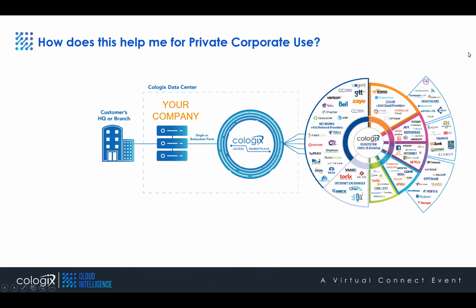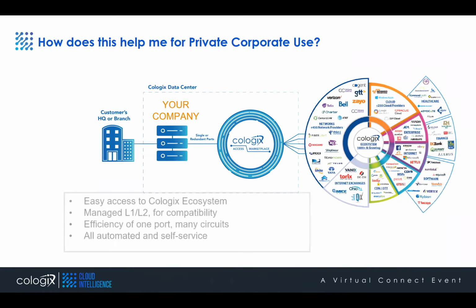So if you're private corporate, you're looking for that inbound service, you want that consumption to come back to you, this is a good way to do it. You can have those circuits from that marketplace come back, get dropped off with you, and you can still do this hybrid kind of service for your internal apps as you need it.